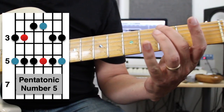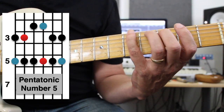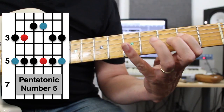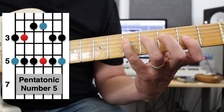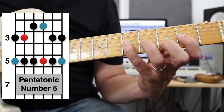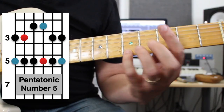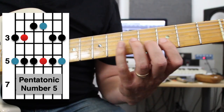We're going to play it at the third fret with our second finger, then pinky gets the fifth fret, third fret, fifth fret, and then first finger on the second fret, then pinky on the fifth fret, second fret, fifth fret, third, fifth, third, and fifth. You could play it with your first and third finger and then shift and then do that.